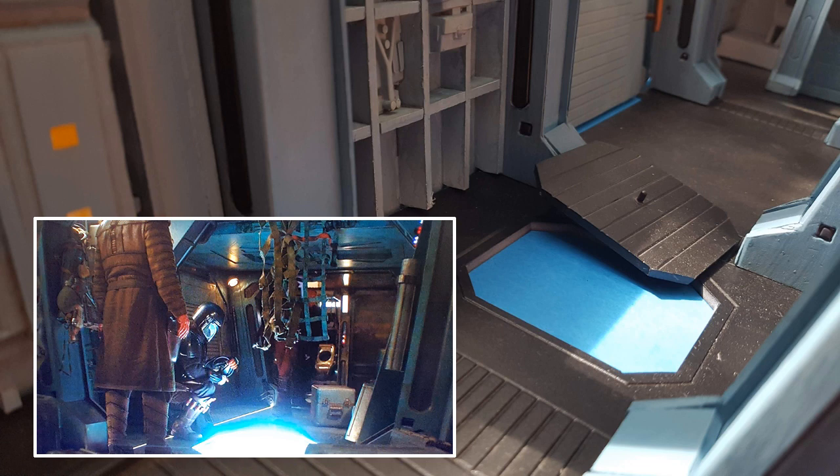The other thing I wanted to do with this build is bring some functionality into it, similar to what we had with the Millennium Falcon — specifically a secret cargo hold, or in this case an air dock that you see towards the floor of the ship. I wanted to incorporate that into the design, and I've still got to work on the underneath to make that work, but that shouldn't be too much of a problem. I hope you like that — I think it just adds a bit more functionality to the ship.